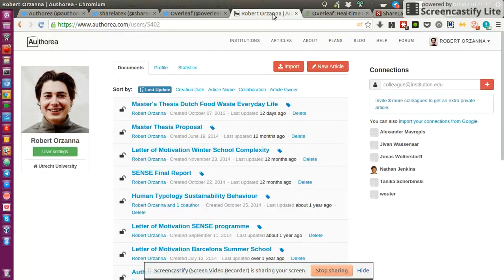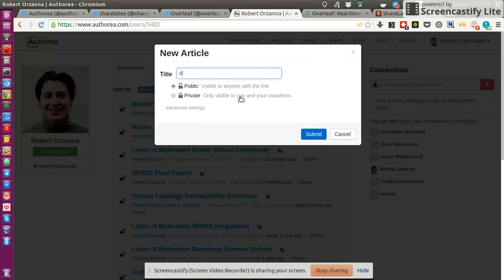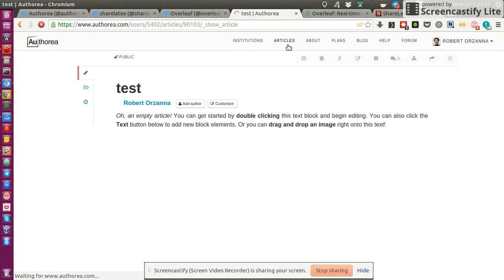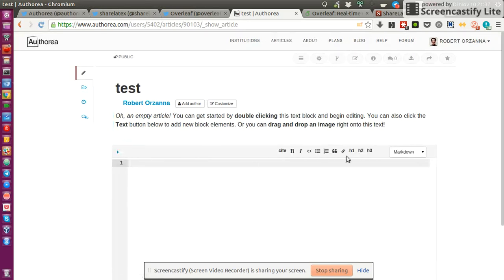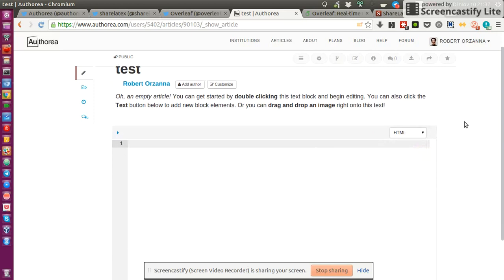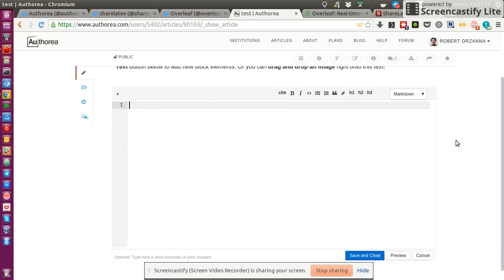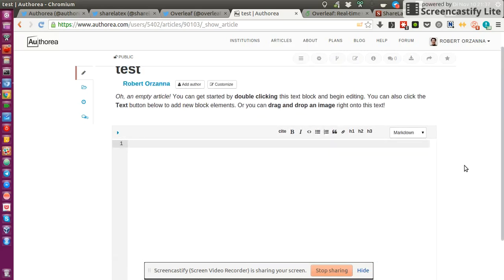For Authorea, I would say what is nice is that they try to offer you Markdown. So in contrast to just LaTeX, if you create a new one, they ask you, so here what you can do is you can select BibTeX, HTML, LaTeX, and Markdown. I'm not sure about the HTML option because it doesn't really show me anything. Whereas Markdown then would support some basic Markdown, but it doesn't go so far to support, for example, Pandoc properly or R Markdown.